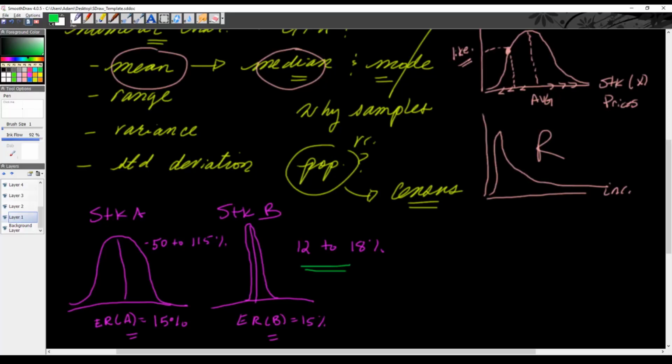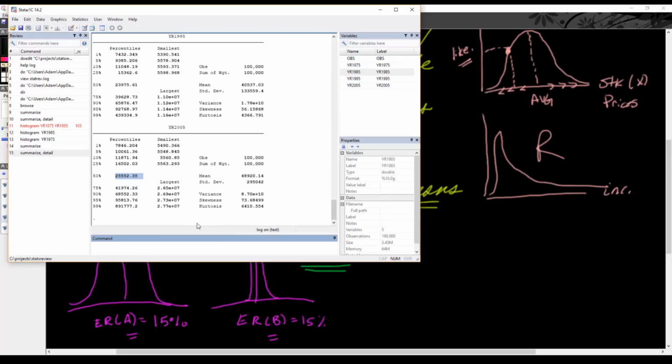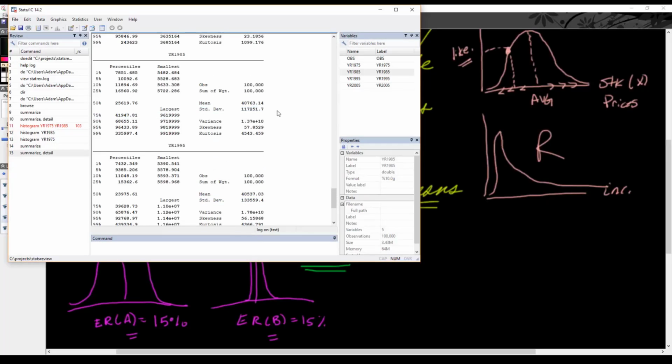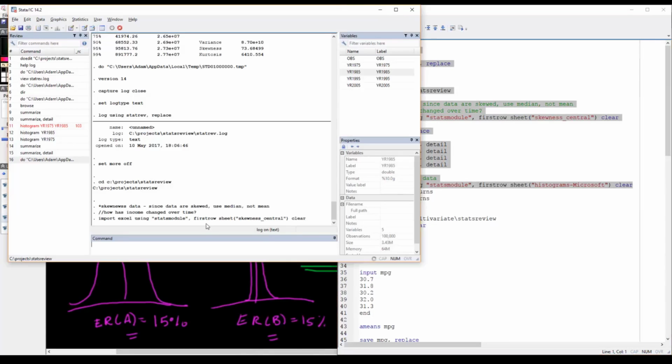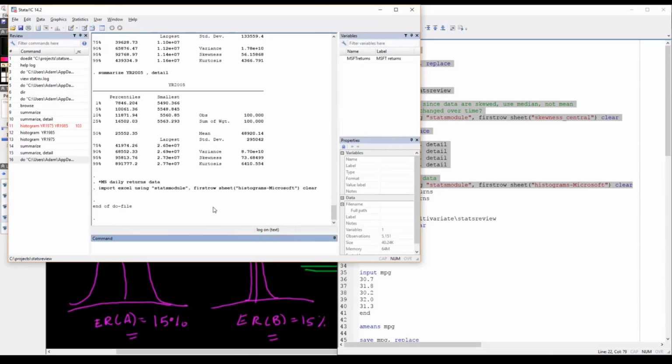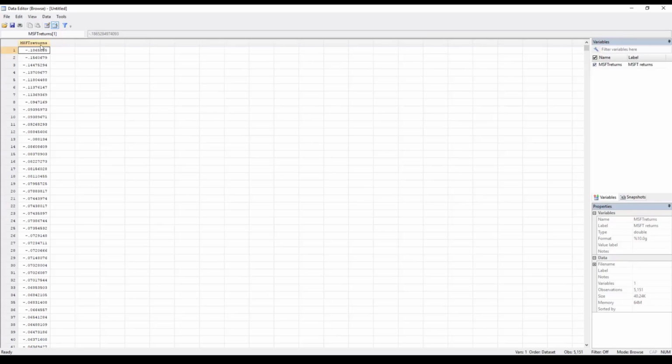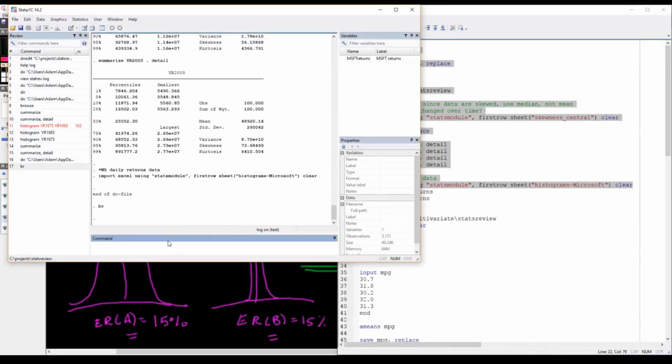So we know that looking at measures of dispersion are very important, and we can easily obtain these measures of dispersion from Microsoft Excel or Stata. Here's the measure of standard deviation for each one of these variables. And again, this data is highly skewed. If I go to the program and I import this data from a statistics module, I'm going to get daily Microsoft returns from an old stats module. So I'm running the program. Stata is still thinking. It's only because this data is pretty big. Now I've got new data, so I can press browse like I did before, and now I've got one variable, daily returns for Microsoft stock. And this data is going to be much more normally distributed.